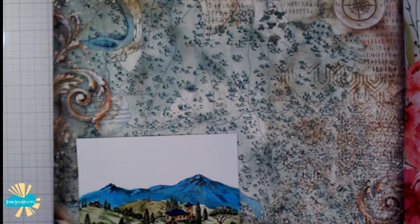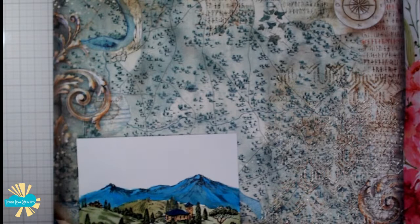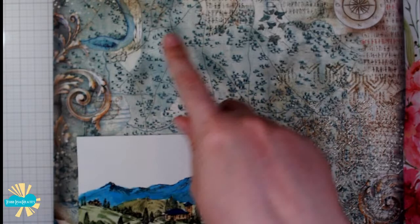Maybe if we cut out a few of these feathers, we could have a few feathers hanging down from the top — that might be fun. Or we could have some tassels hanging down from the top in gold. I like both options. I think I'm going to skip the feathers for now, but I do really want to do something with those feathers because they're beautiful, which is why I kept them.